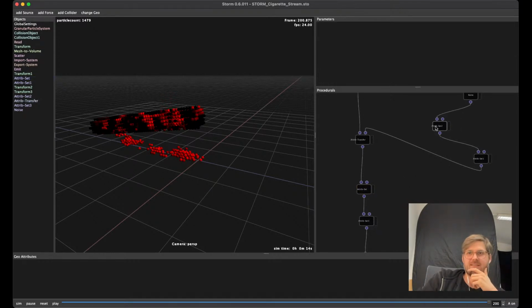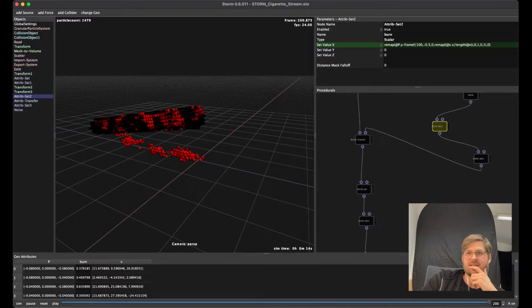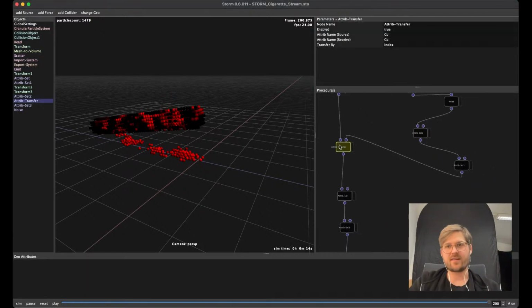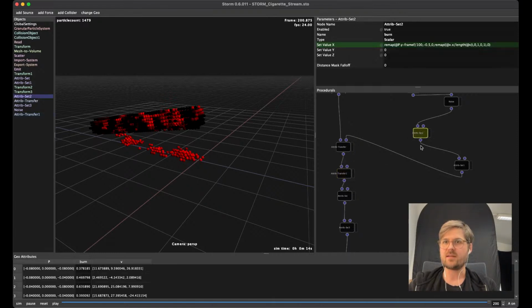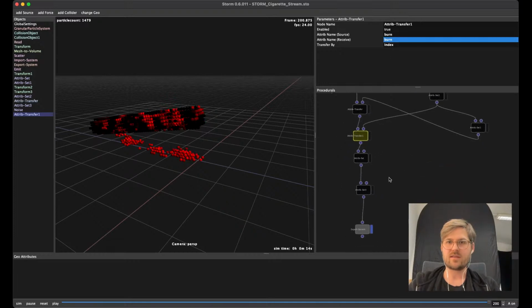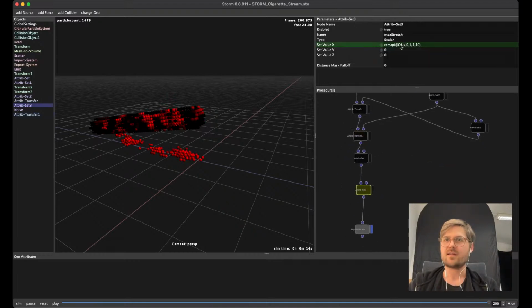How do we solve that? We can transfer another attribute. I think that would be best. So we just transfer the burn attribute. I think you can make this smarter, but I'm not sure to do it now.